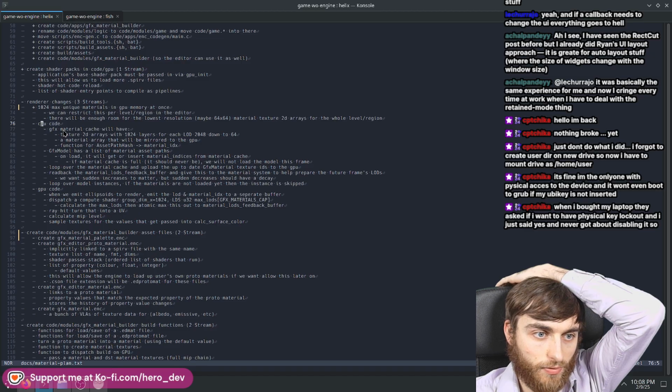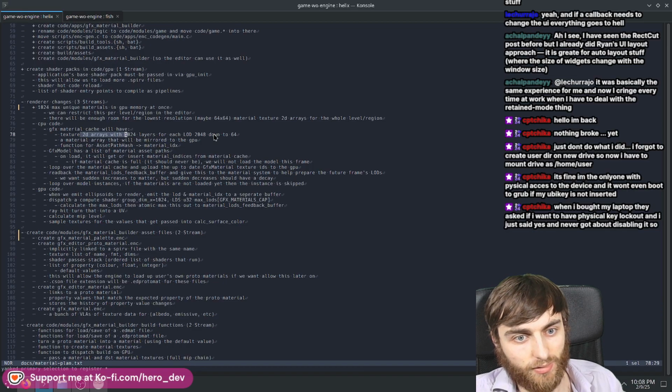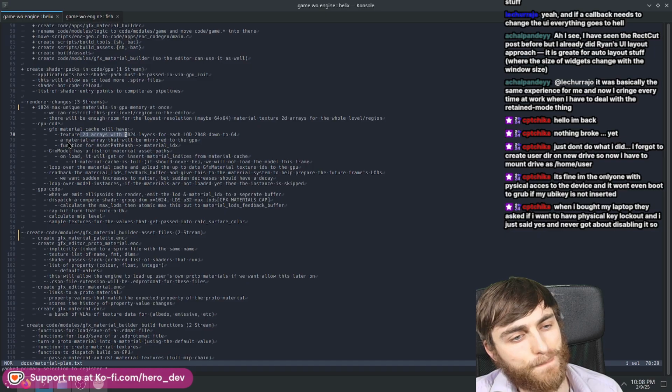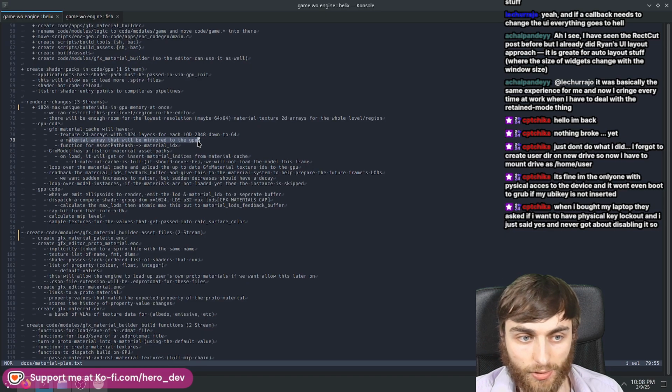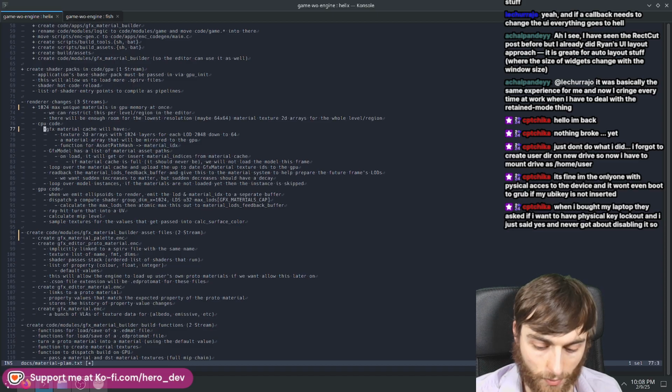Right, so the CPU side code, we've got this sort of material cache thing with these texture 2D arrays of, you know, so many layers and different quality levels, right? And we've got a material array which is mirrored to the GPU, yes. We've also done a material palette as well. We've got a function to take an asset path, turn it into a material index. So that is all done. Mark that off.